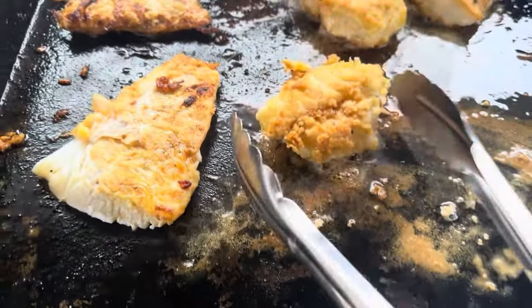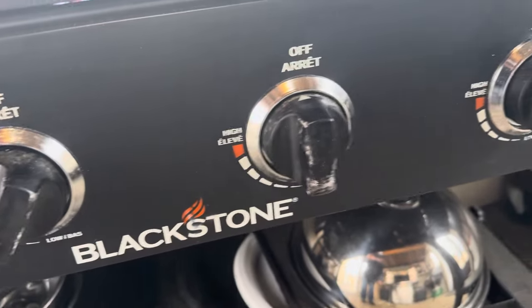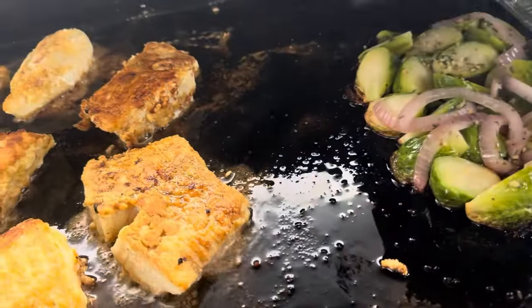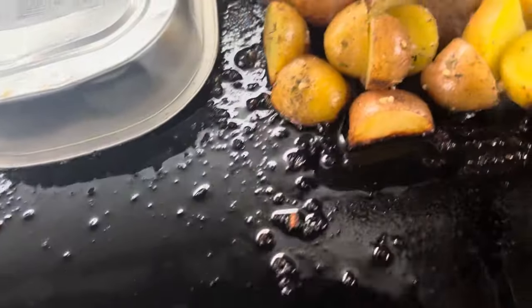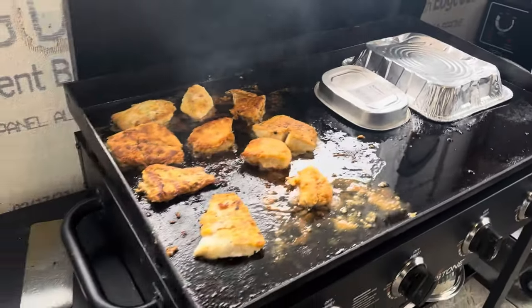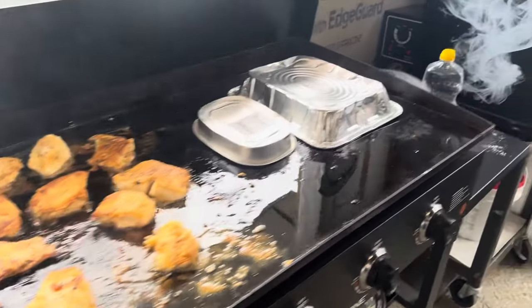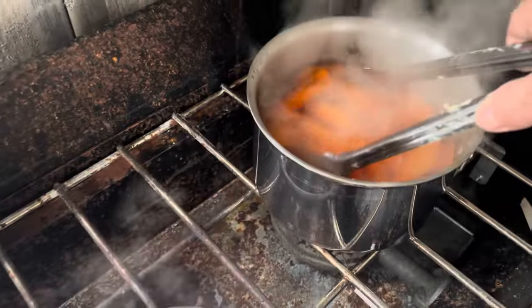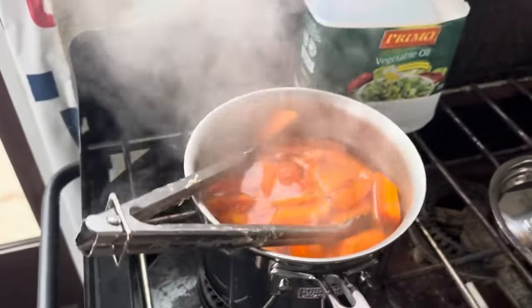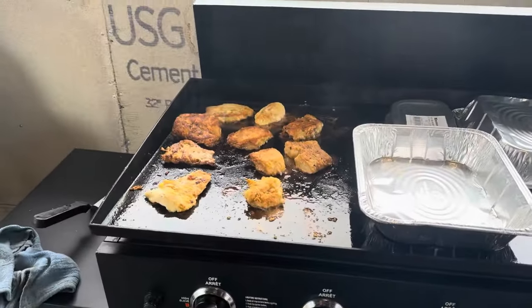I'm going to zoom in now and show you some close-up shots of this Fogo Island codfish on our Blackstone Grill. The codfish is doing very, very well. I have a couple of the burners turned off now. Let's take a look at the Brussels sprouts — doing very, very well under that little dome. And those baby potatoes — oh my goodness, isn't that awesome. Let's go over and take a look at those julienne carrots. I think they're very well done. I'm going to turn off this Denali three-burner stove. Burners turned off. Now we're going to move those aside and put them on the grill next.